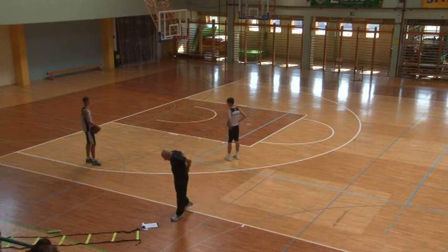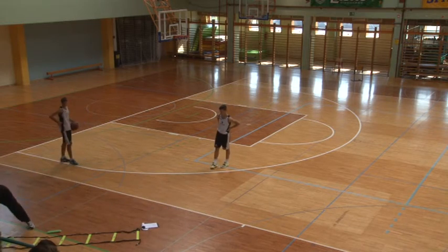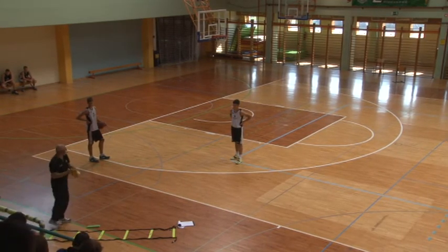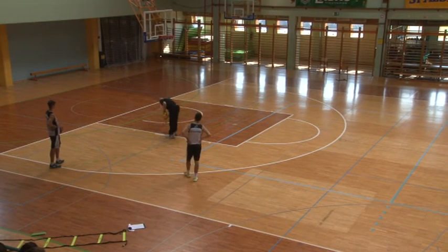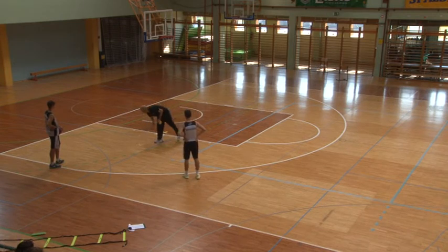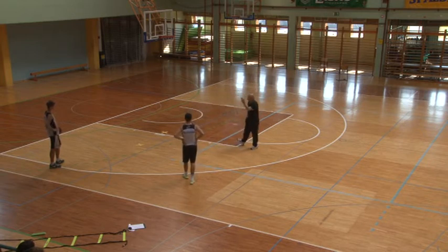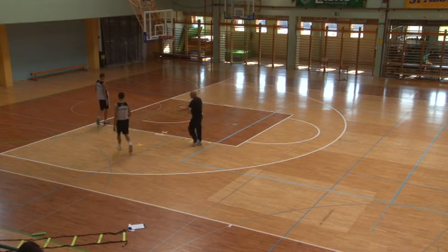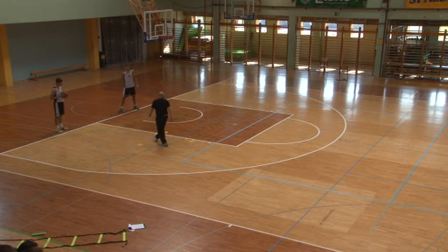Now, one thing I also use for simple reading. Okay, now in pairs, one down there, both down there. Okay, offense right here, right? Luca right here with the ball. Gaspare over there.